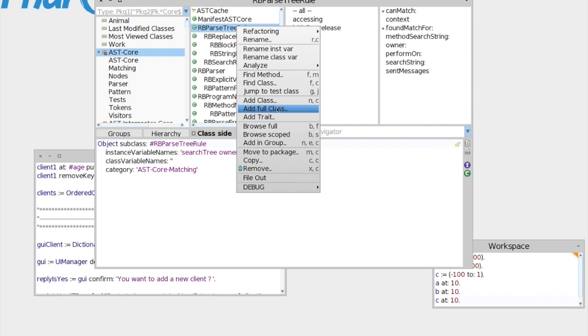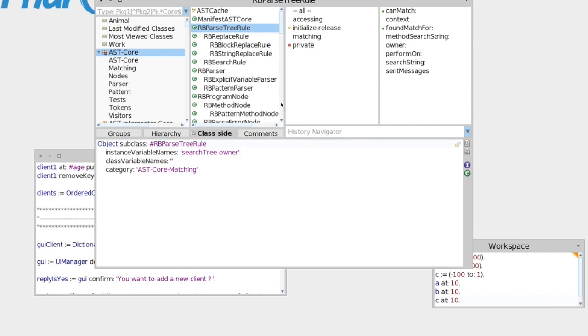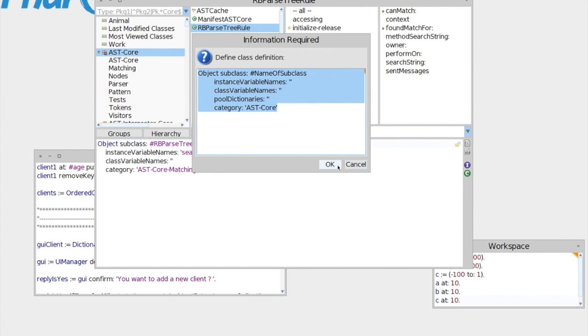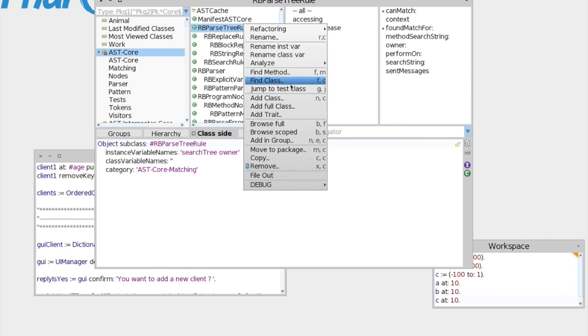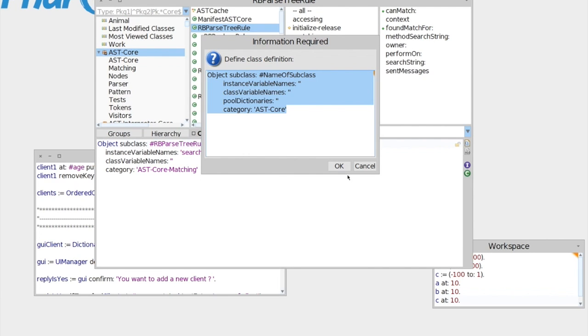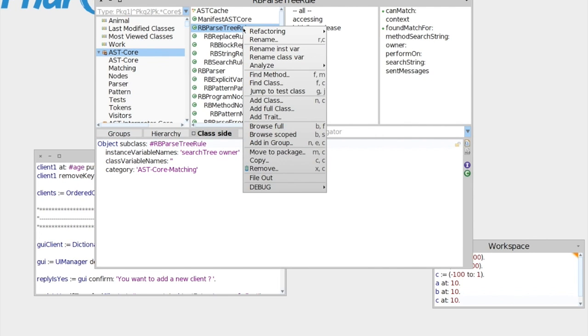We had add class, add full class. Now add class, I think it gives you the definition here that we have used. Add full class, again the same thing. Add trait. Now traits are something that we are probably going to do in a different tutorial.